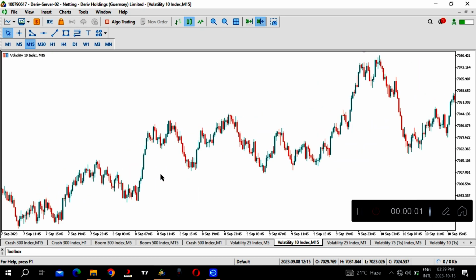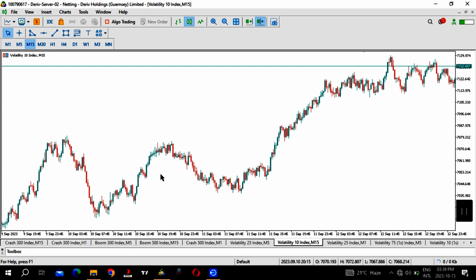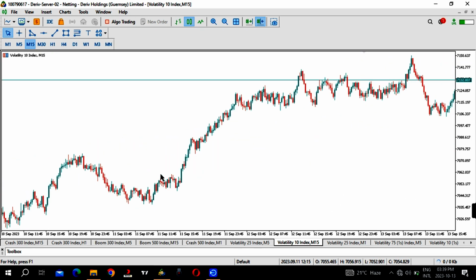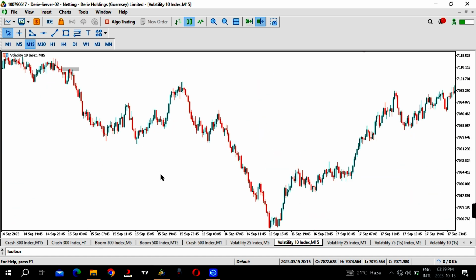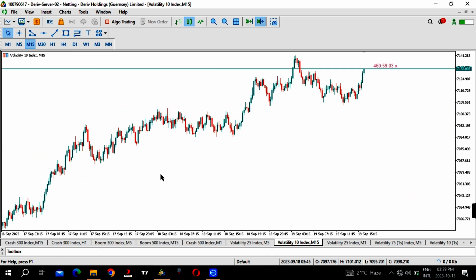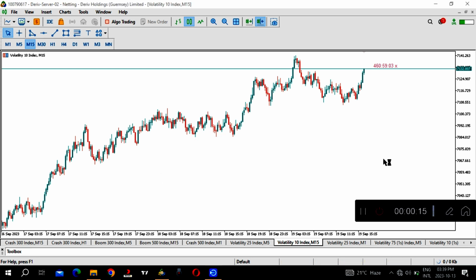This is a price exchange strategy that you can use to trade volatility indices. It's actually something that many of you didn't expect. It's just support and resistance, but we're not going to be taking support and resistance as it is. You're just going to be flipping it a little bit, and we're going to be using zone flips.